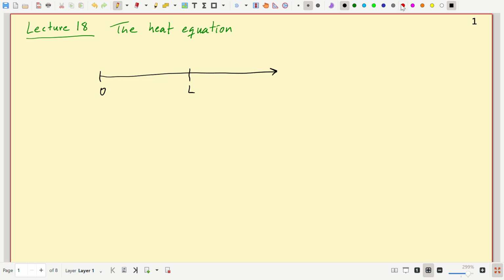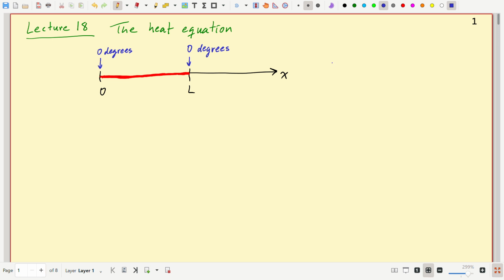So the problem was a one-dimensional hot wire. The hot wire is not radiating any heat sideways. So there's the hot wire. It goes from 0 to L on the x-axis. And I'm holding it at 0 degrees at the left end point, and at the right end point. So that's like slapping on refrigerators to hold the temperature at 0 degrees.